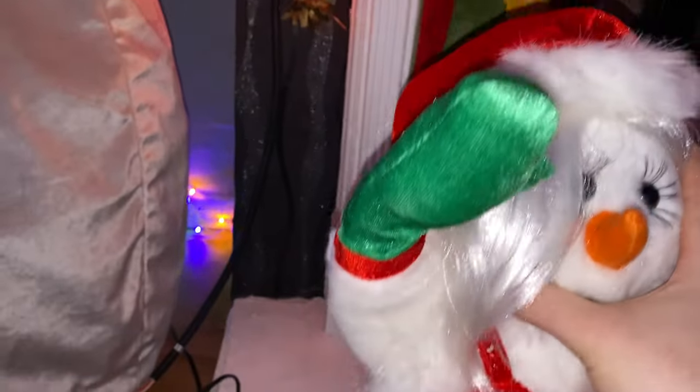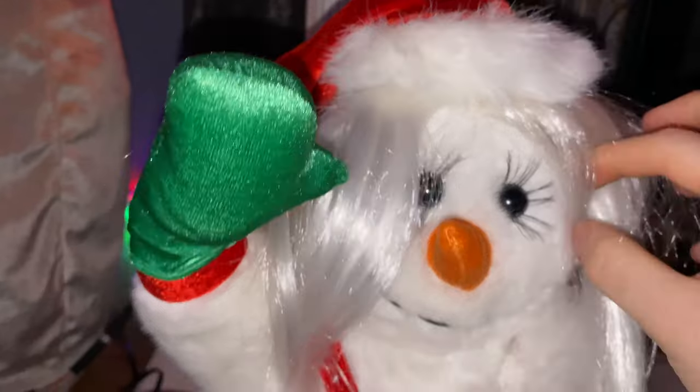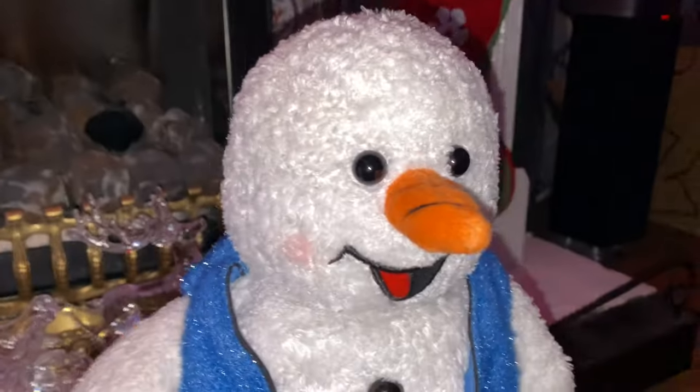Let's get her off the fireplace here. This one is Sexy Miss Snow Woman, the one that sings Santa Baby. And this one I've wanted for a while. If you haven't already guessed, snowflake spinners are quite rare in the UK and very expensive. And I think I paid £20 for this one.